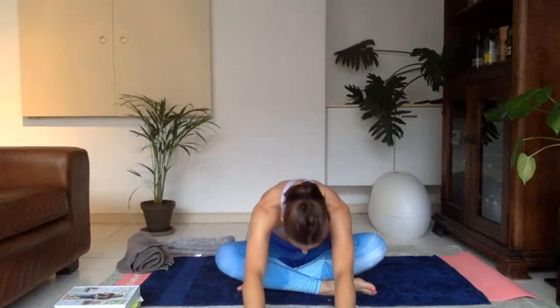Okay, so we're going to begin with a seated forward bend. Inhale as we lift the hands up towards the ceiling. As we exhale, we begin to forward fold, hinging from the hips, reaching all the way out in front of you. Now extend the hands out as far as you can. Let the head begin to hang easy.